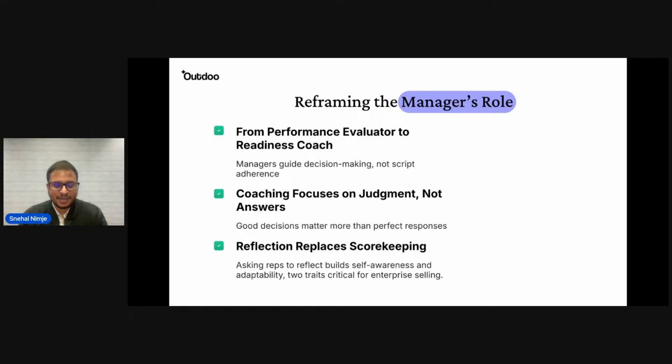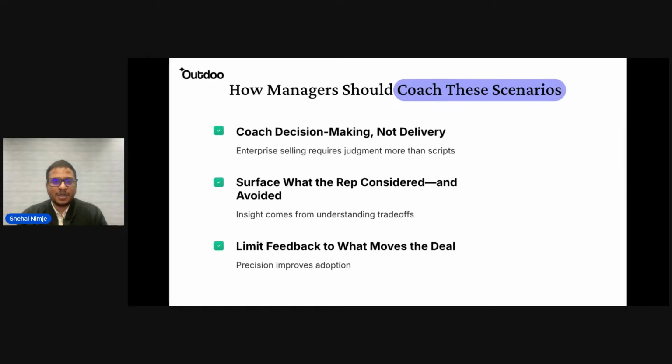In fact, we feel role play should never be treated as a performance evaluation thing. It's essentially an idea to build some sort of resilience. It should help you reflect, it should help you become more aware of what your style of selling is, right? And basically prepare you for the real world. Now, if you have to conclude, the main aspect is that coaching is essentially not about delivery. It's about preparing the sales team members to take the right decision at the right time, correct?